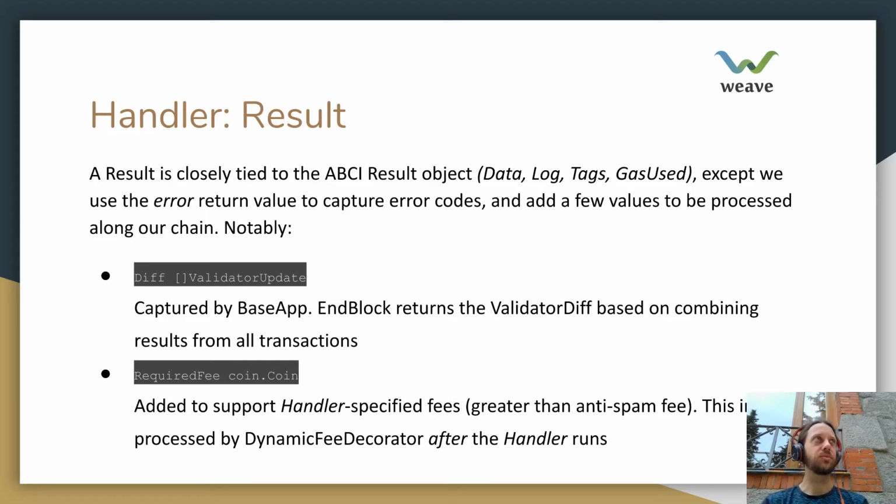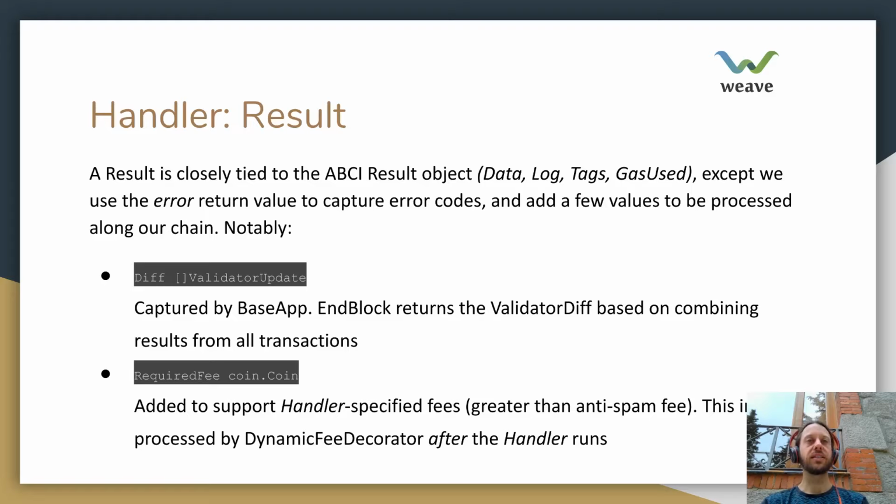The other thing we pass through is required fee. This is a way of the handler passing information back up the stack. The required fee is used because we decided in our BNSD application for IOV, we realized that we don't have product fees. For example, we have an anti-spam fee for everything, but certain features like registering your name will cost a special product fee. This product fee is actually the usage of the blockchain. This is our product. So we can allow sending transactions or multi-sig usage at the normal anti-spam gas fee, but we can charge for a special custom product fee.